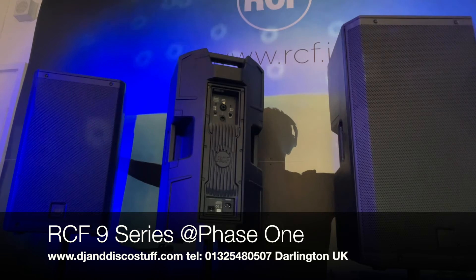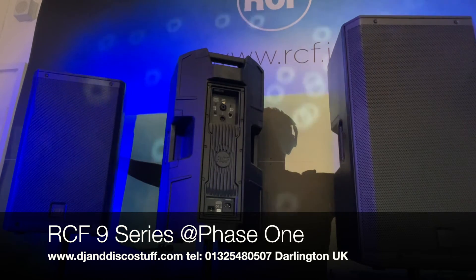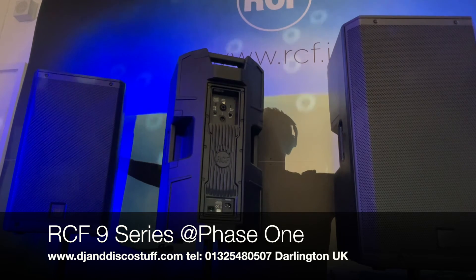FirPhase is in this new box — we did see it in the 7 series and 3 series — but it's been progressed further. Now they've added Bass Motion Control, which has really changed the game again. The new driver and compression horn has been designed around bringing those two technologies together. What that also gives us is wider dispersion: 100 degrees on this cab versus 90 degrees on the previous model. The amplifier is 2000 to 2100 watts, and with all this technology combined, we're getting even higher SPL readings.